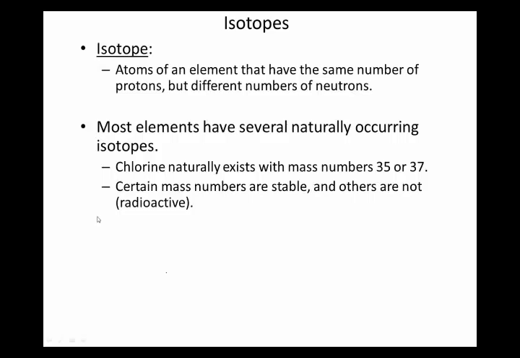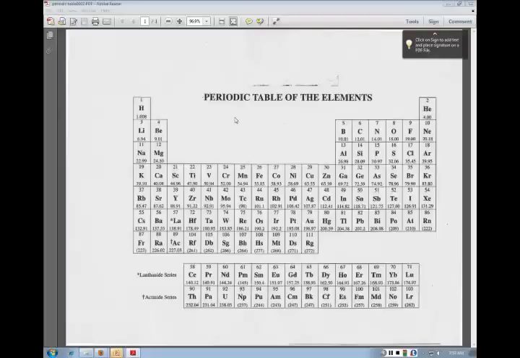I referenced the other day iodine-131, which is radioactive, but other iodine isotopes are not necessarily. And I should also point out something else: the periodic table doesn't give any indication about how many neutrons there are or which isotopes even exist. So you wouldn't know from looking at hydrogen that there are 3 different isotopes, hydrogen 1, 2, and 3. Again, I'm not talking about this number yet. This number tells you nothing right now. Ignore these numbers down here. You would have no way of knowing that phosphorus only has 1 isotope.